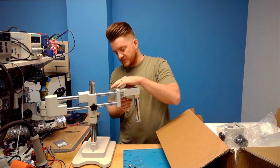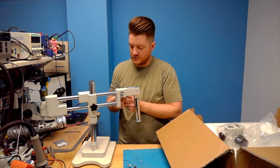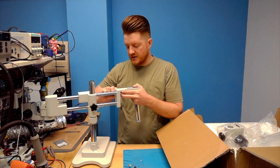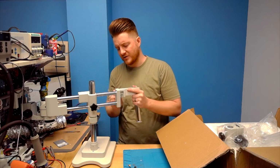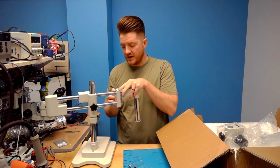So you want to tighten it up just to make sure that those little guide pins aren't blocking it or anything like that. So screw this little arm in, and then go ahead and just rotate it around, making sure that it does tighten up on there. So what this one is for, it's pretty interesting. It's kind of a weird little thing, but it's so your scope can twist sideways, which you'll really never use in micro soldering.